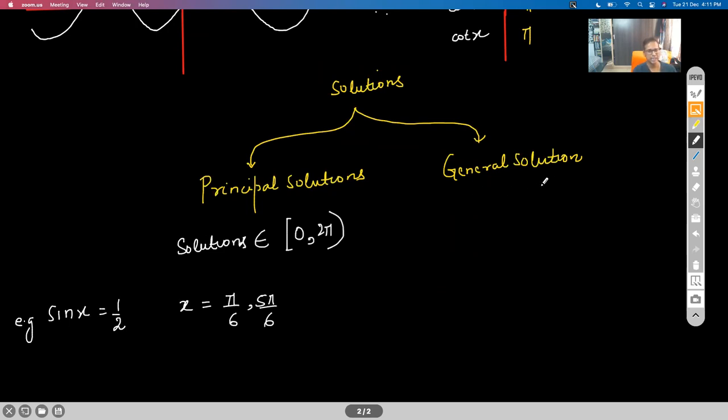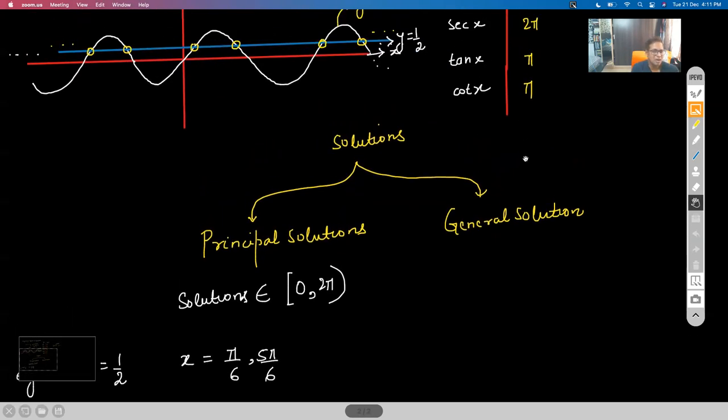Now, what is this general solution? As the name itself says, this will be a formula or a pattern which will give you all possible solutions for that trigonometric equation, right? Because these functions are periodic, they have so many solutions. If I write a single standalone formula by which you can generate all possible solutions, which will be infinitely many in number, then that formula would be called the general solution. It's nothing but a pattern or a rule by which you can find all the solutions to this equation. Now, this is slightly difficult and challenging, so we will learn this in our chapter of trigonometric equations.